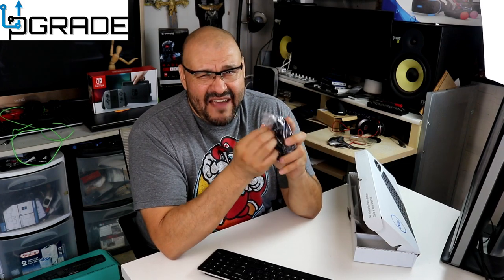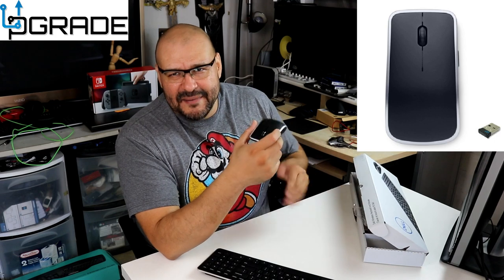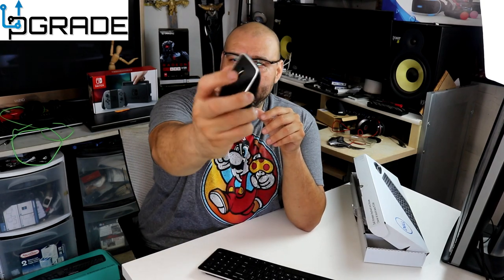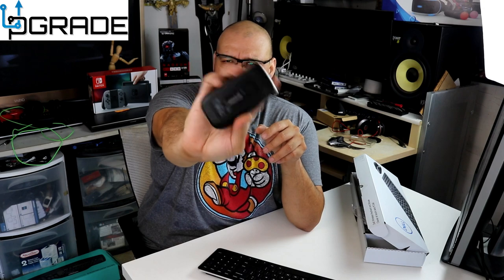Now the mouse itself, I'm not quite a big fan of the mouse, but it's okay because it does its job. So the mouse has one additional button on the side of it, and it has another one on the other side. So you have dual buttons on both ends. And then of course you have your punch down left and right, and then you have the rolling wheel. You have to click on the rolling wheel.